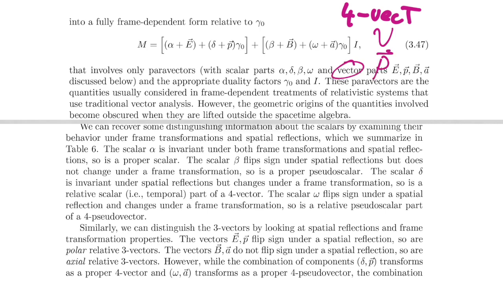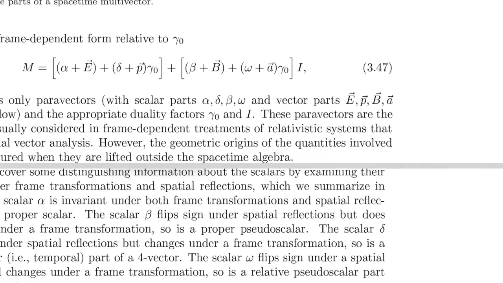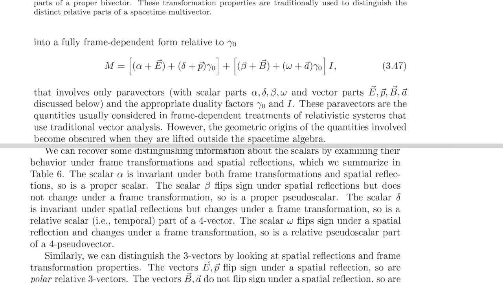So if you just say vector, there's actually a fourth meaning: anything in a vector space is a vector. So any multivector is also a vector. Vector is the most overloaded word in this mathematical physics language. I'm absolutely convinced of it. I can't think of another word that can have that many meanings. So let's understand what we're after here. We're talking about relative three-vector parts, because you see these arrows in this paper. When you see these arrows, you're dealing with relative three-vectors.